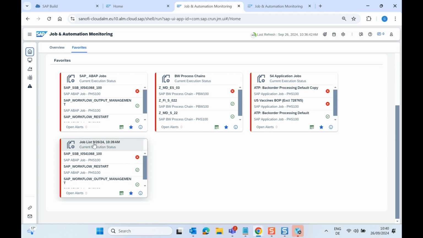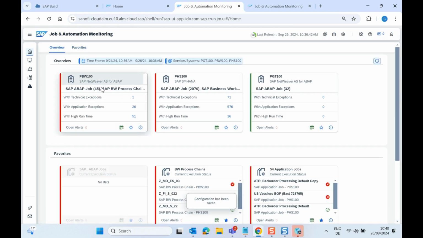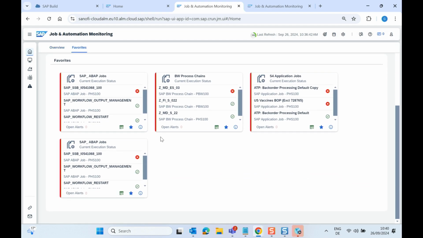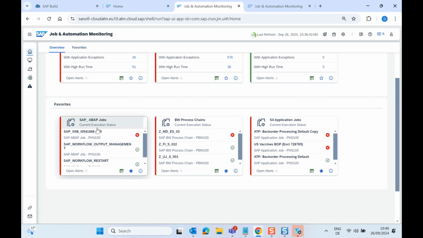Your job list is not really nice, but I change this now. I rename, okay, so these are my SAP ABAP jobs. So basically I repeated just what I did above, and now I have it twice. Of course, it's containing the same information. So I remove this now. But what is the difference here? What we do here, we are listing the jobs, and you can then quickly see, okay, there's one job which seems to have an issue, it's failing.